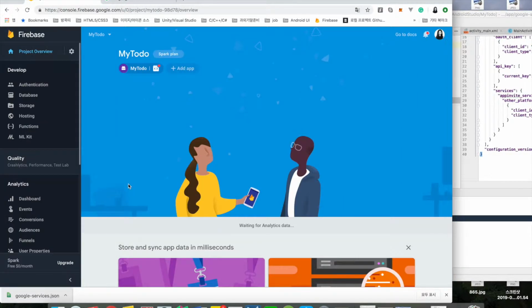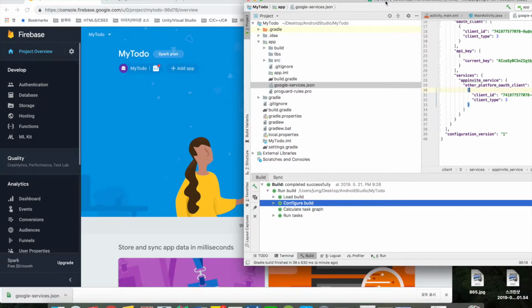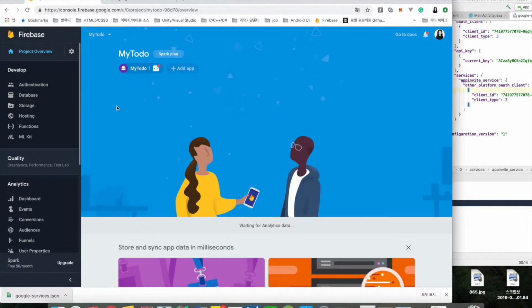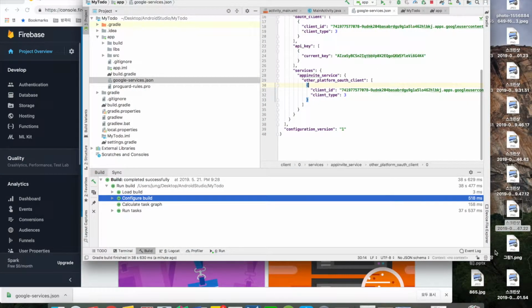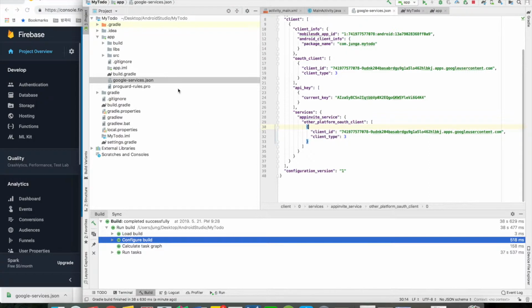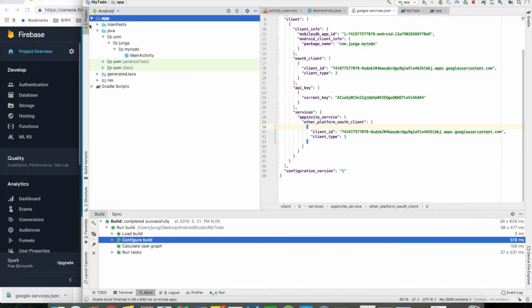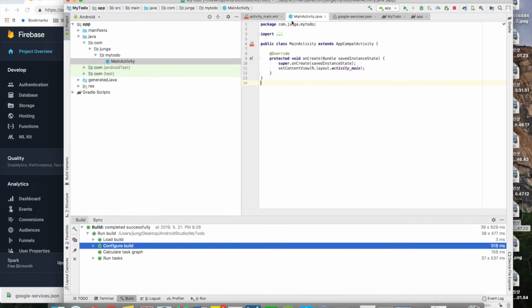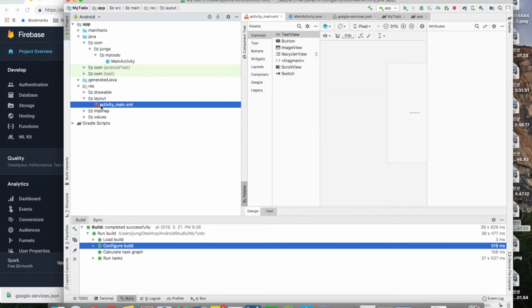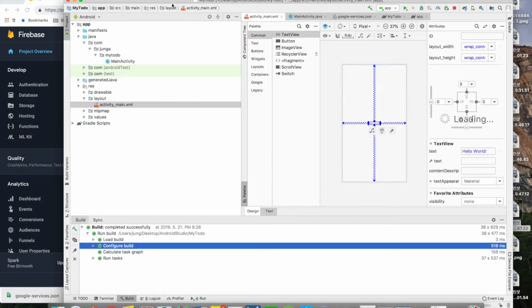Okay, so let's go to console. So officially, our application is connected to Firebase. Okay, so what's next? So first thing that we need to do is just have fun with our layouts. But first, let's go to the app, Android again, and go to the main activity. There's nothing yet, but go to the resource file, in layout, and go to activity main. So hello world is here.